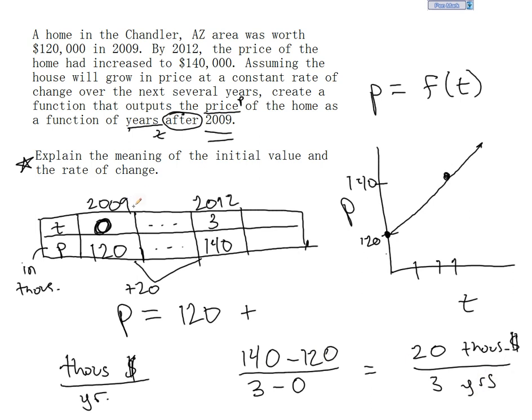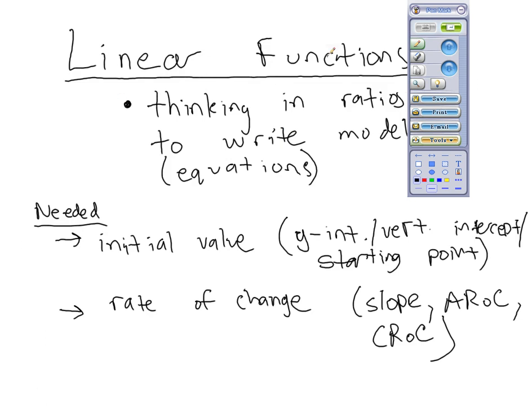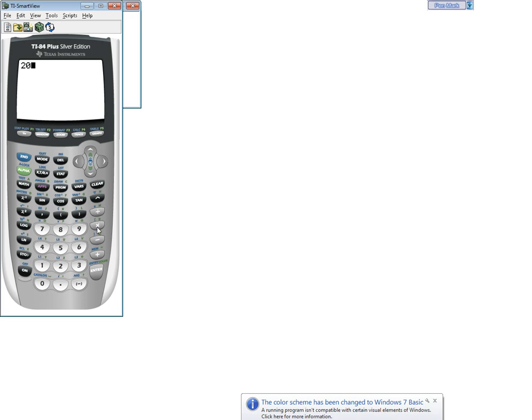Now, if you just saw it as being, okay, it's up, this increases by 20, this increases by 3, you didn't really have to go through worrying about setting up this sort of fraction. You could just do it by observation pretty quickly. So if it goes up by 20,000 every 3 years, and we're assuming that the ratio is roughly constant, well, 20 divided by 3 is about 6.7. So we'll just go ahead and round it, and don't worry too much about working with fractions, because ultimately we're going to round to some extent anyway. So we're saying $6,700 per year.